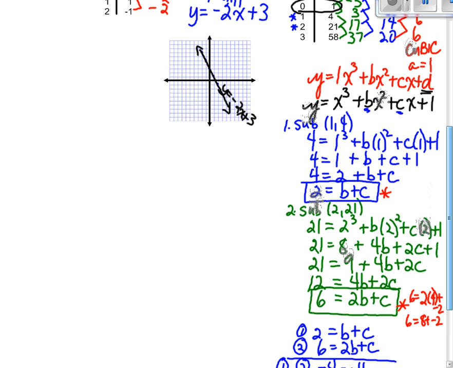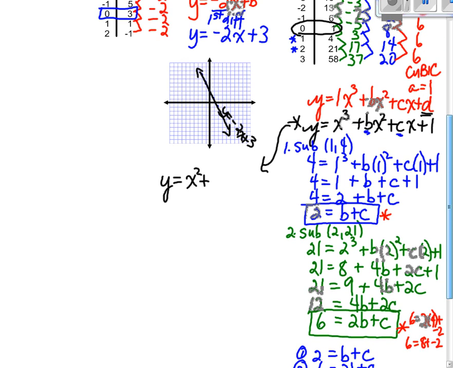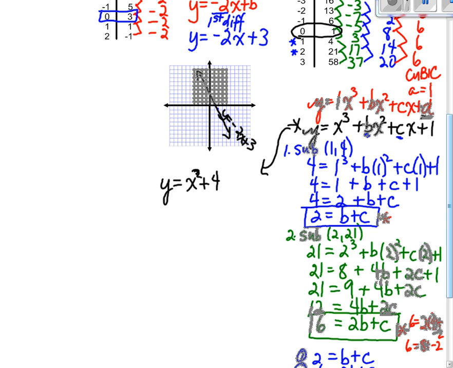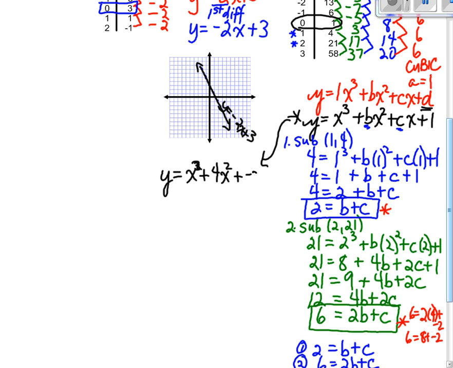Scrolling back up, my equation is, putting it all together, y equals x cubed plus my b value is 4. Sorry, that's a cube. x squared plus my c value was negative 2. x plus 1. You can put that plus sign there or not, it doesn't matter. We have come up with our equation for that table of values, and it took a great deal of work.